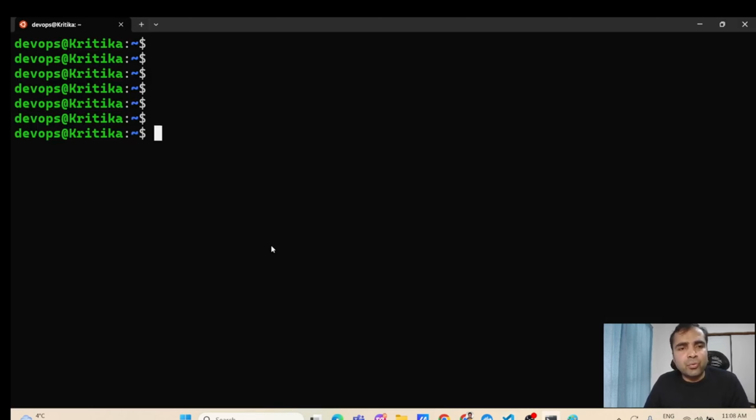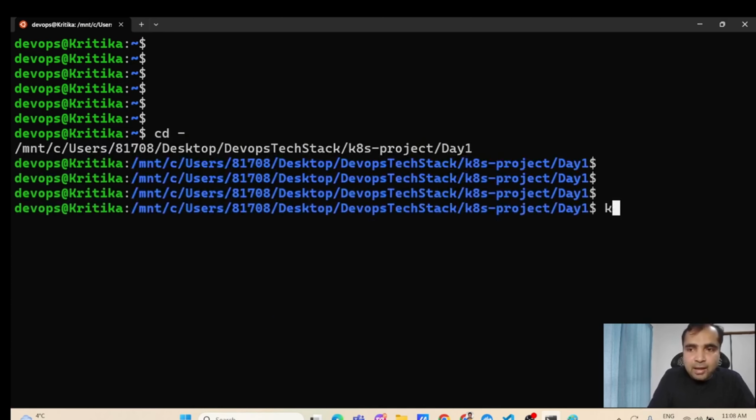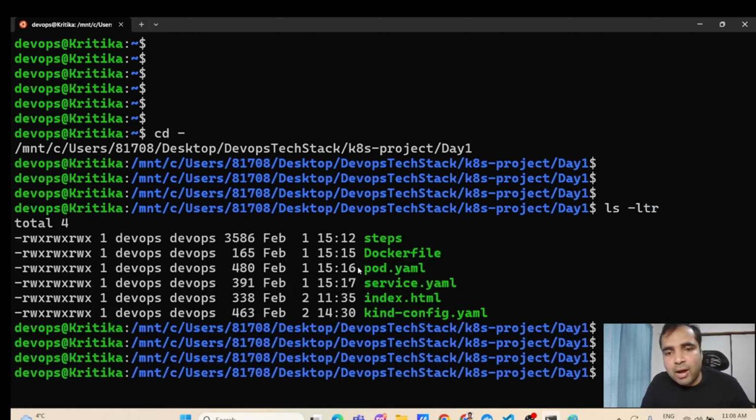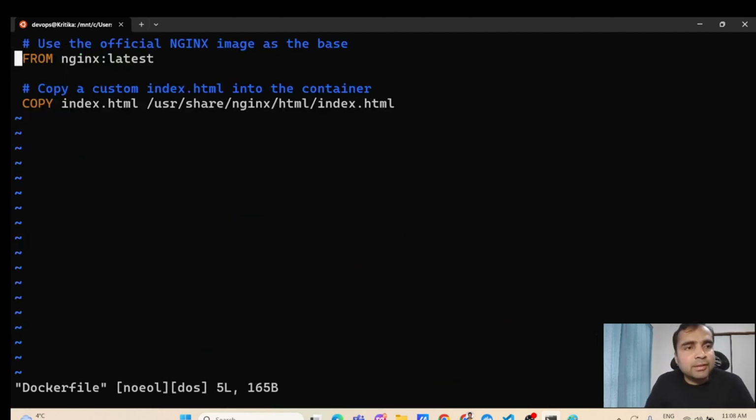Now to get a project running in this system, what we have to do, we have to go to the path where all configurations I have stored. So now let me explain you what it is. So I have a Docker file here. Let us see what is in the Docker file. So just I am using FROM nginx latest.